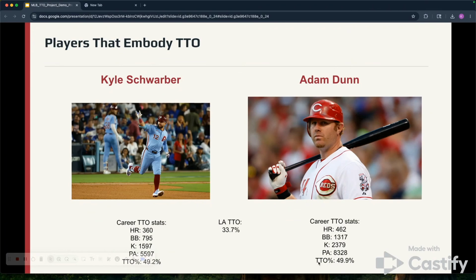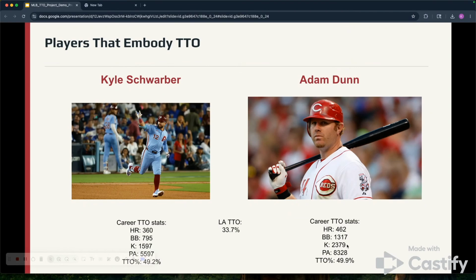And look at his 3 true outcome percentage, 49.9%. So about 50% of his at-bats ended in either a home run, walk, or strikeout. So about half the time, he wouldn't even have to run the bases. He wouldn't even have to make a decision whether he wanted to hit a double or a single.